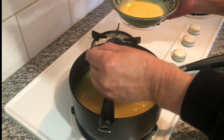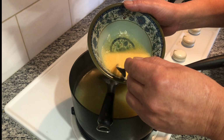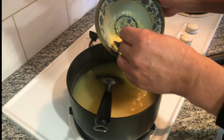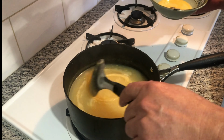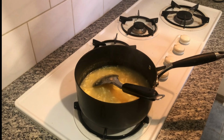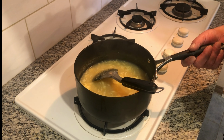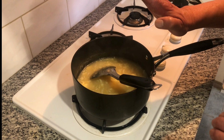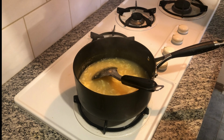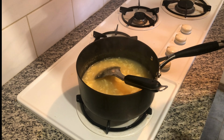Don't cook the egg. Very slowly. Okay, that is enough already. Now, just now I said you turn off the heat and then put in the eggs. Now, how about if we keep the heat on and then put in the eggs, what happens?